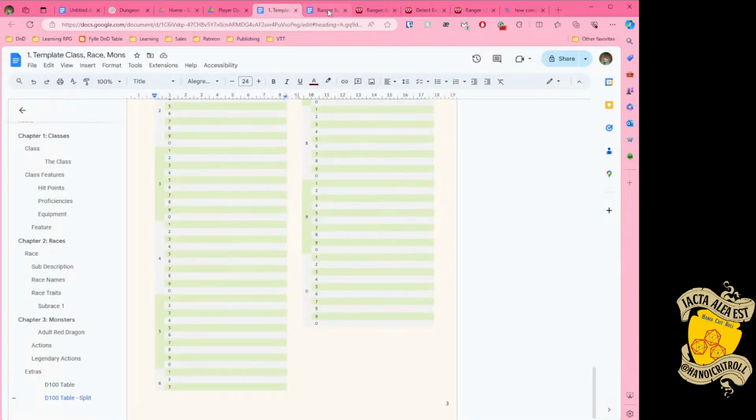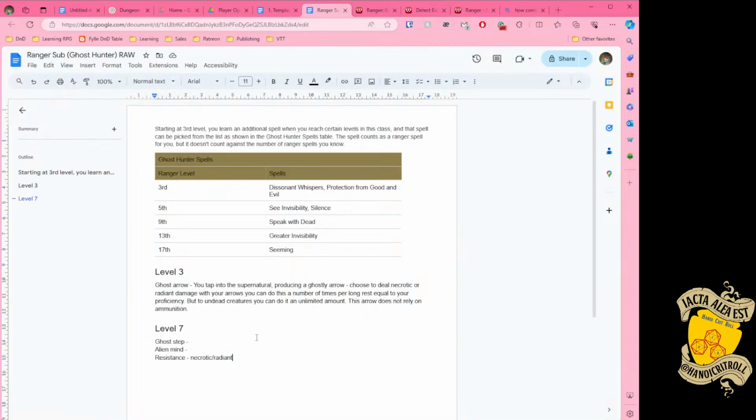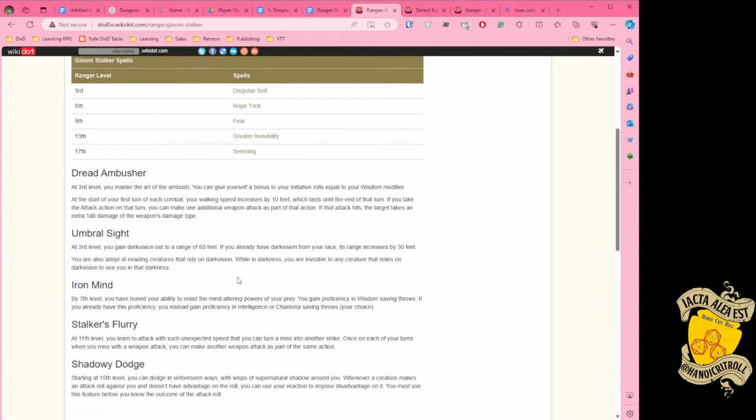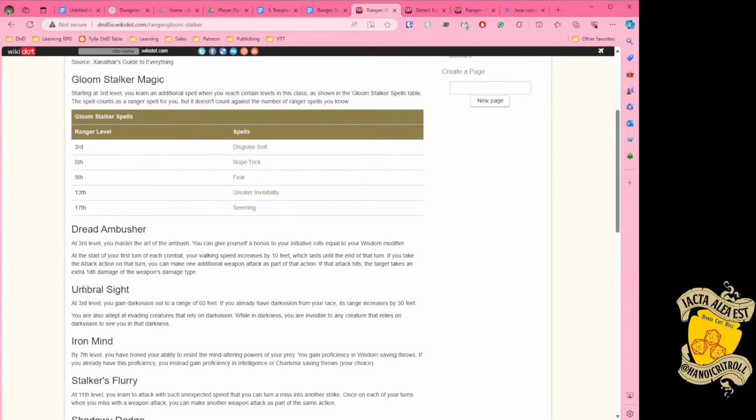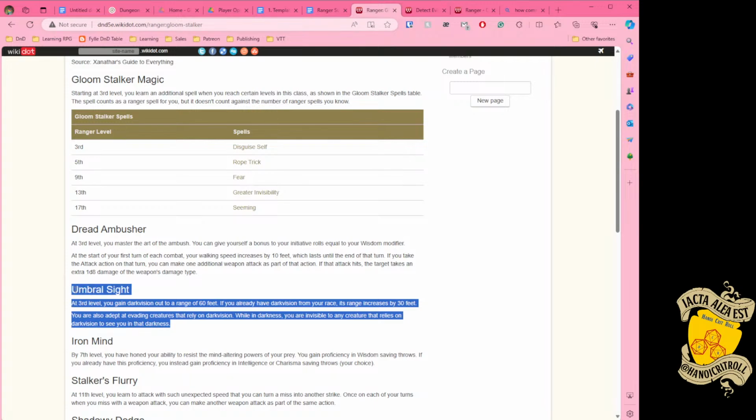But that doesn't matter. I think something like this, maybe. Should we get something else? Yeah, umber sights. I get umber sights.